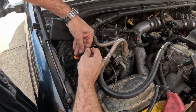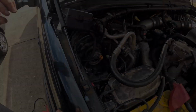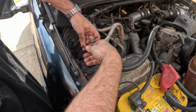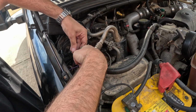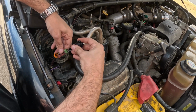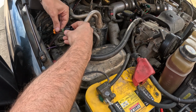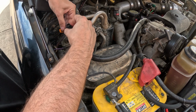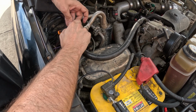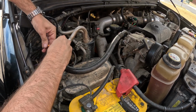So getting that on there, I can then grab my new connector, and the connector is keyed in such a way that the orange end cap will only go on one way. There's a slot in the top here and a stud or rib on the top there, so that has to go in that way. So I can then push my new connectors into place. I hear them click in. There they go.